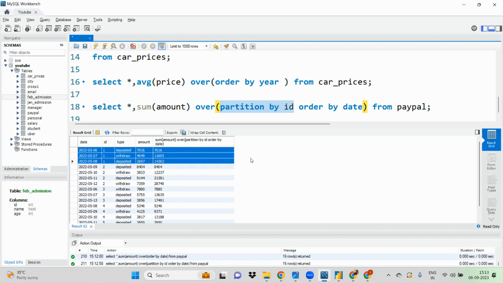If you see here, for ID number 1, what is happening? First, it is grouping the ID, then it is adding up based on the order that you have mentioned. What order have you mentioned? Order by date, correct? So 6 will add first, so 7016. Now coming to 7, it will add 7016 with 4649. It is returning 11,665. So it is following the order by date, but you grouped the ID. I hope you understood what the order will do. It will perform the function based on the order that you have mentioned in the order by. And if you want to repeat this for certain groups, you can go for partition by.